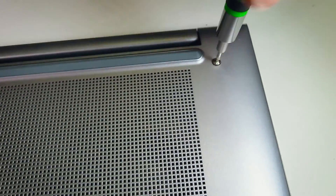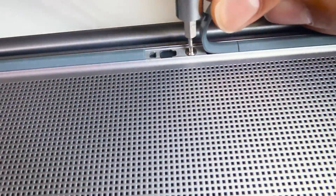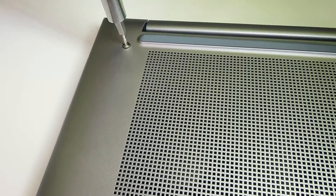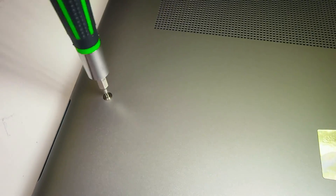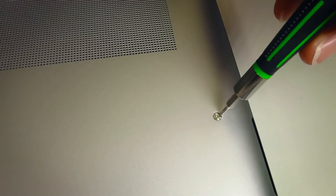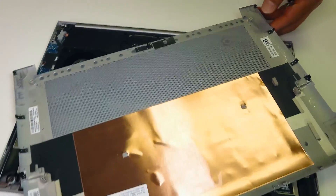We're starting by removing all the screws from the bottom case. There are five total, with one screw hiding underneath a rubber foot right in the middle — make sure not to miss it, otherwise you might bend the bottom case. When using your pry tool, start from the far back corner where the LCD connects with the palm rest, because the front has clips holding the bottom case and palm rest together. If you start from the front you'll damage the clips and the case won't align properly when reinstalled.